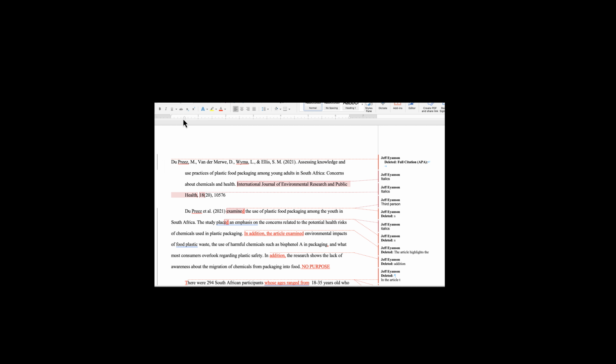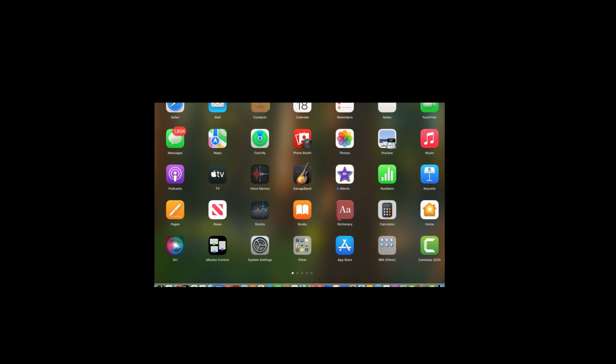Now, sometimes when you go to grab that little up arrow right here on the ruler, and if you don't know how to get to the ruler, you go to view, and you click on ruler, and it's right there. Okay. And then all the journal articles are in italics, and so is the volume number. Once you do that, it's perfect.